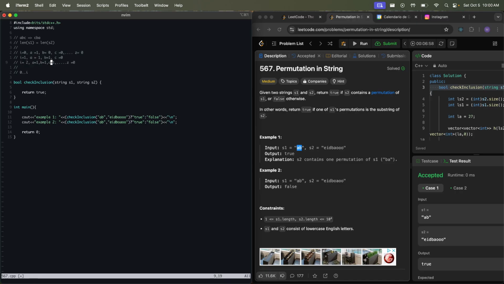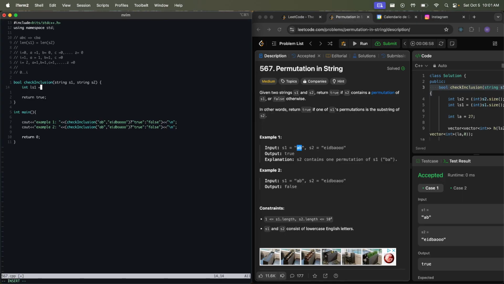In that way, we can simply subtract our frequency vectors or maps, and then we know how many elements are in that substring built from the indexes that I have mentioned, and then we can compare with the frequency map of the string S1, and if it matches, then we will have a permutation. If it doesn't, then we don't have a permutation. Okay, I hope that the explanation was clear. I think that it will be clearer in the coding part.